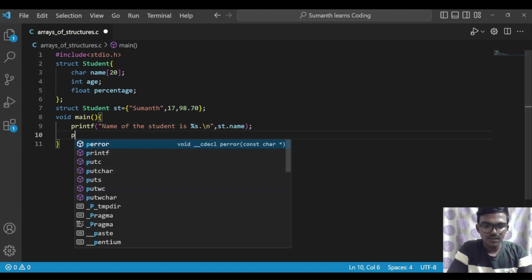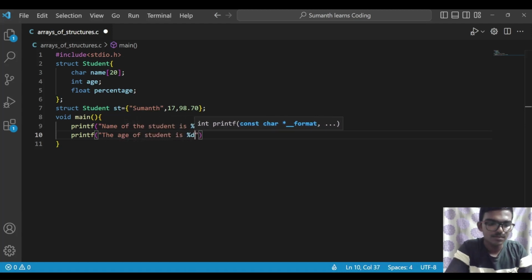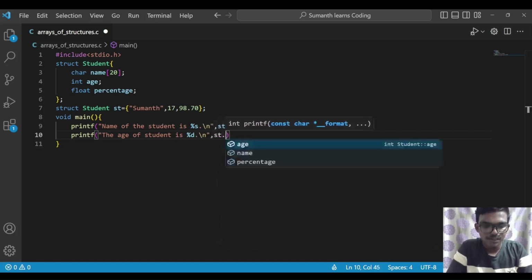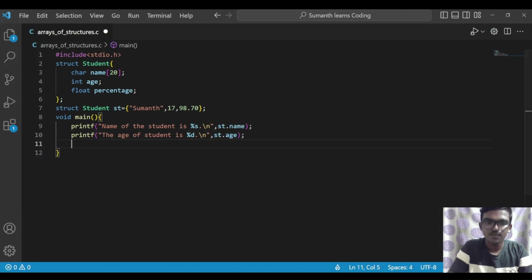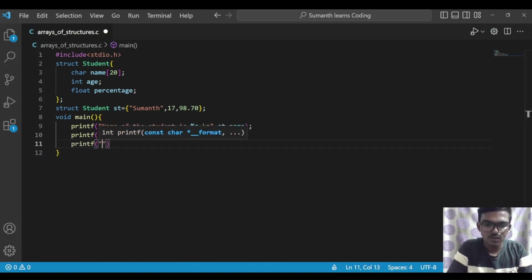And after that we are going to print the age. The age of student is %d. Here it is %d because it is an integer, and it is st.age. Okay. And the third thing that we're going to print is the percentage, right?